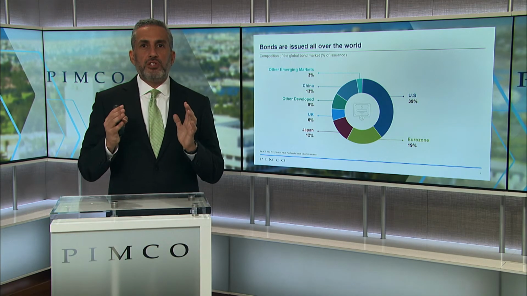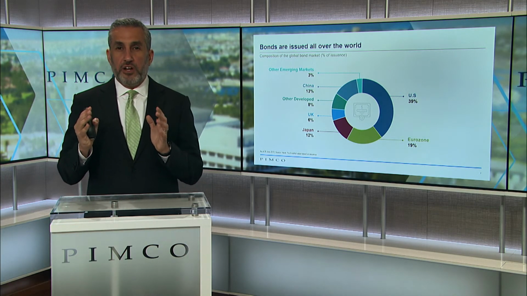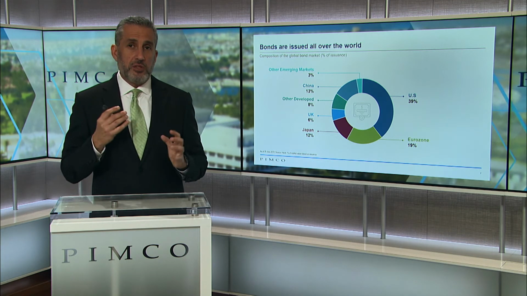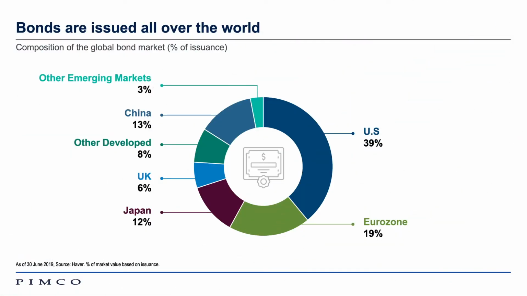This $110 trillion market is very diverse. The U.S. is the biggest piece, but Europe and Japan have large bond markets also, representing 19% and 12% of the market respectively. Note here how China represents 13% of the global bond market. This size and scale creates a rich opportunity set for all of us as investors.